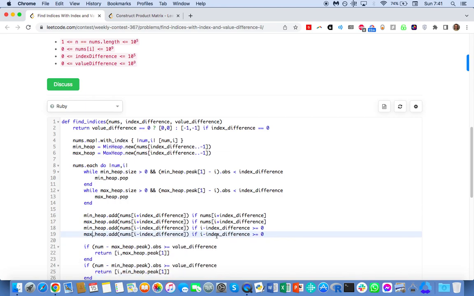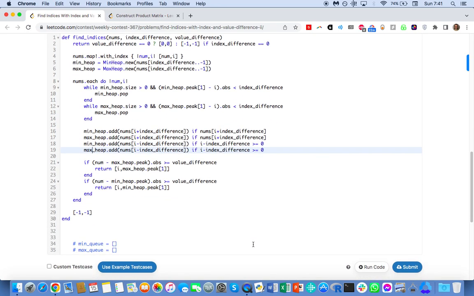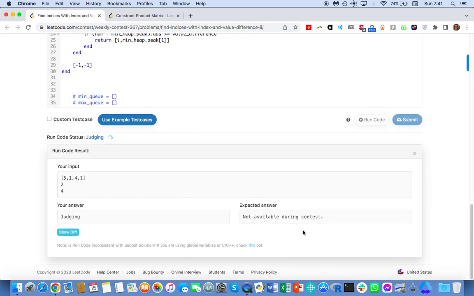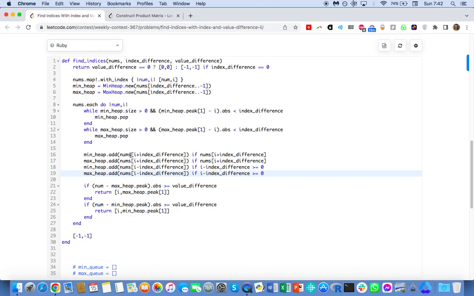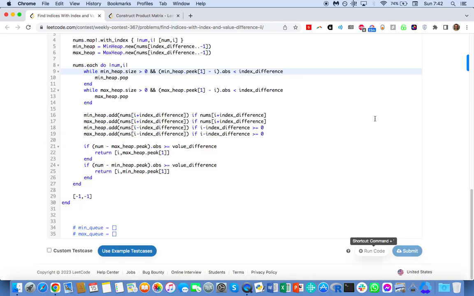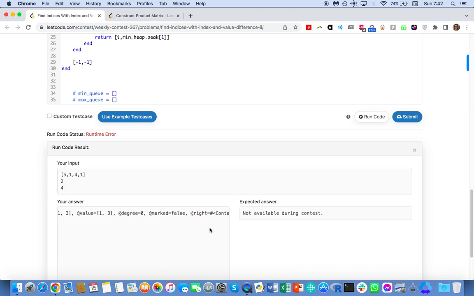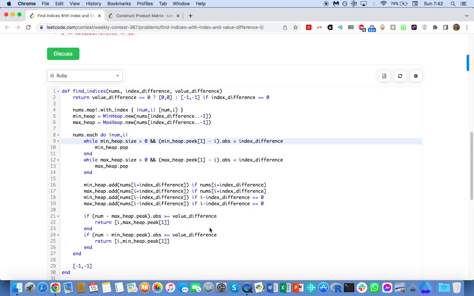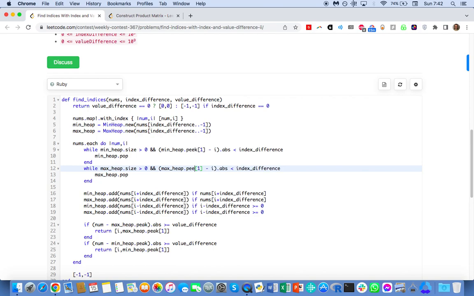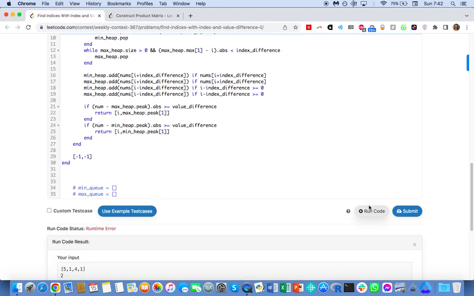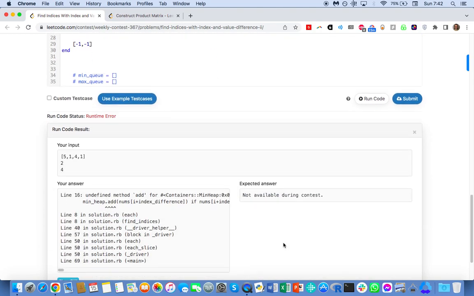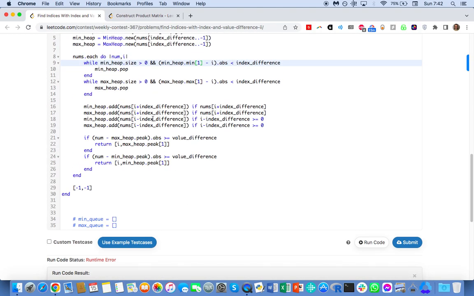Okay. First of all, does this work? Okay. It's not peak, it's peek with an E as opposed to with an A. I swear I've seen it spelled both ways. Dang. No, I don't need peek, I can do max. It's the smarter way to do it. What is it, dot push? So you can tell I almost never use the heap class in Ruby.